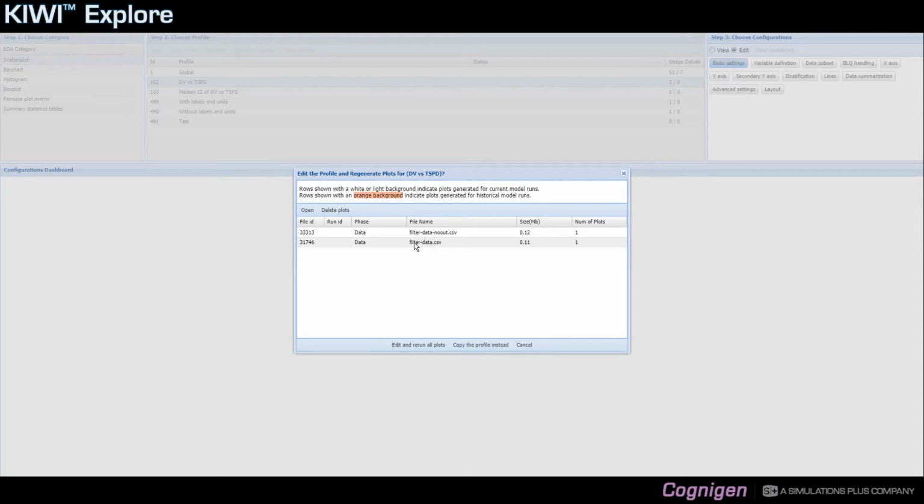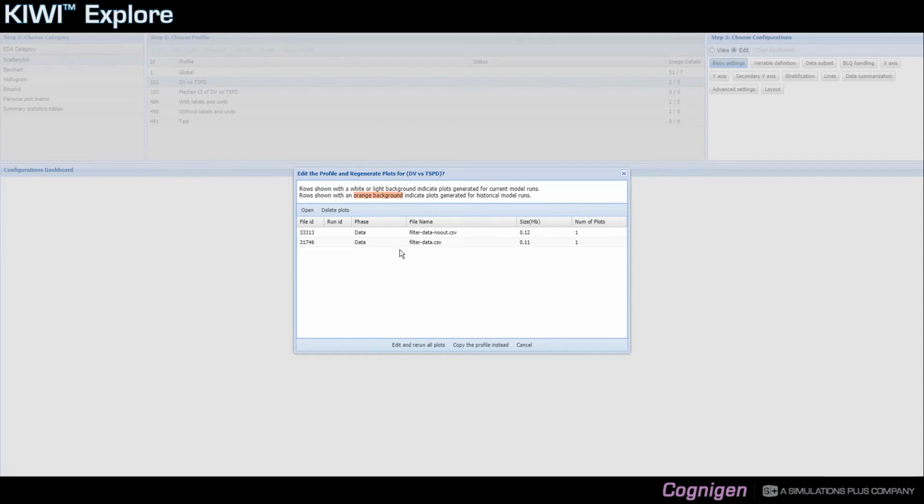The third option is to say, no, I don't really want to rerun the EDAs created in the past for these two profiles. I may just want to create a new version of this profile and run that new profile on my current dataset. That would be the option provided by the middle button, and this will create a new entry in the second panel here, and you'll be able to edit that profile. The cancel button here is exactly similar to the X button.